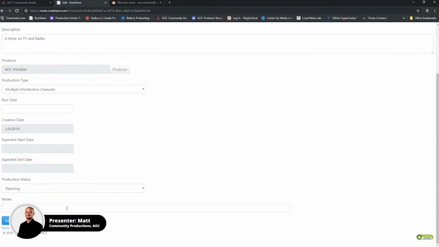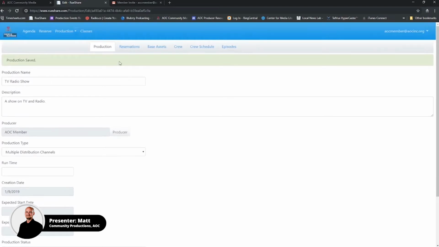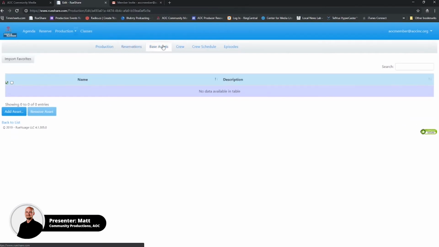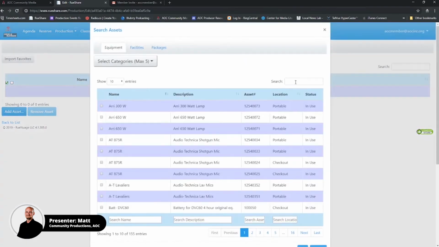So right now I'm still in the editing portion of this production, but you can go right away to adding reservations, and we'll walk through that system in just a second. But I did want to show you this cool new feature, which is base assets. So base assets, if you're going to work on a production and you're going to need a certain set of gear, like let's pretend for this show I will need, let's say, a blue kit.